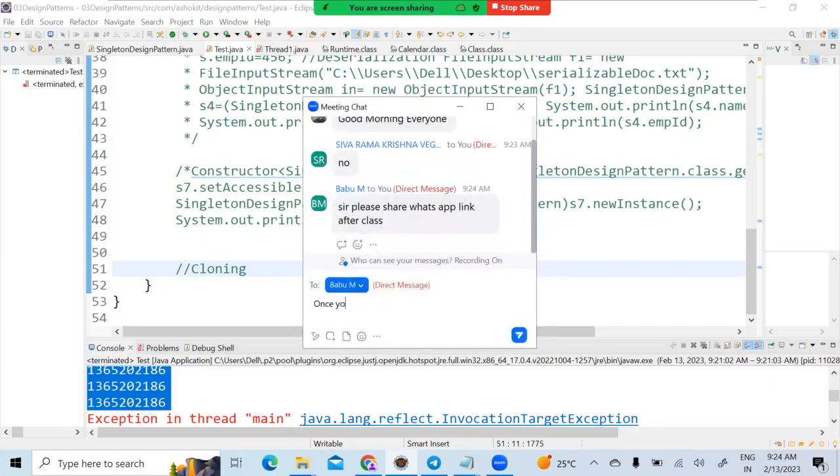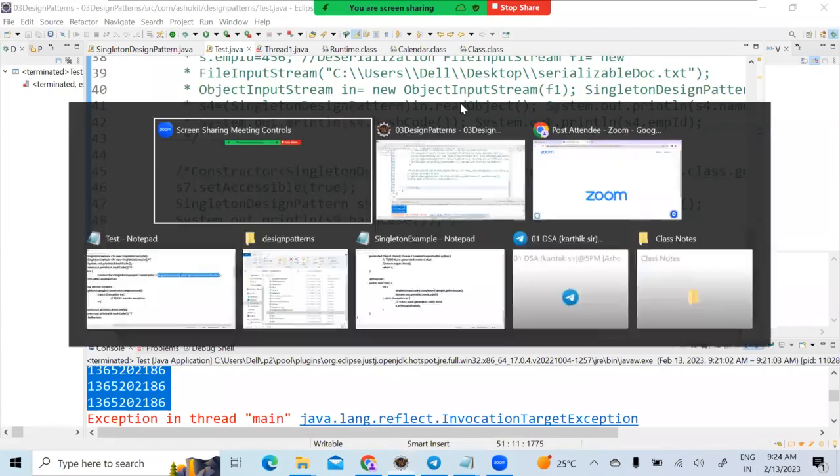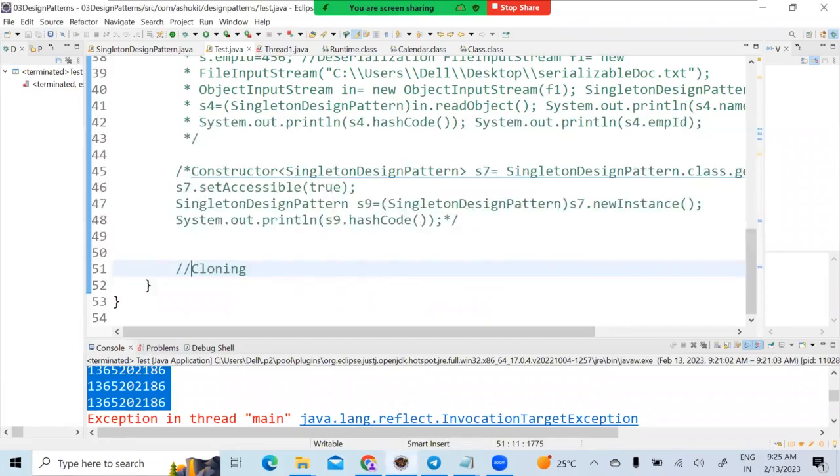For example, if you have a list, like an ArrayList or anything, you need to create a new ArrayList and then copy and add every element. Otherwise, when you remove from the original one, it will be removed from the other one also if you don't do a deep copy. Okay, let me take an example and ask you the question.